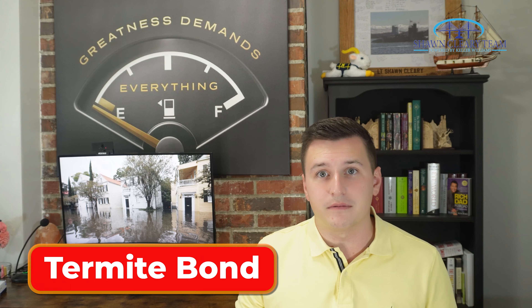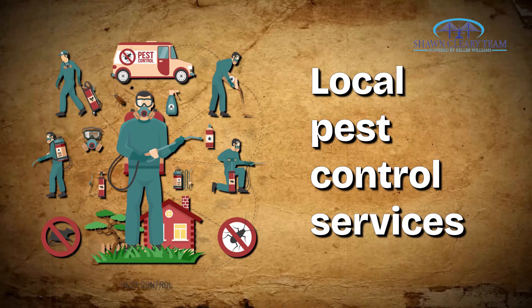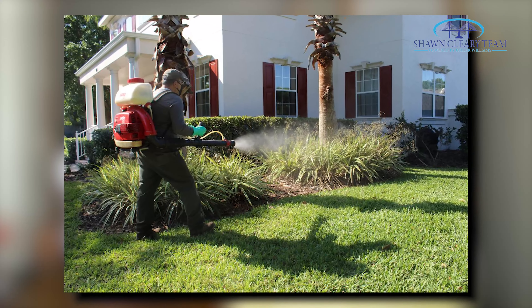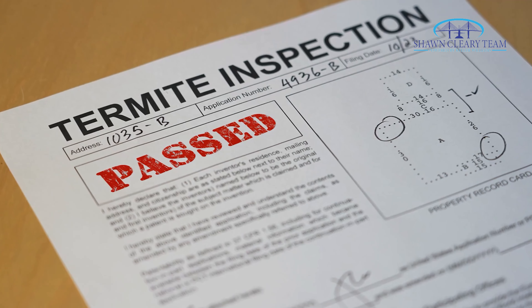There is one solution to this problem. Homeowners insurance will not cover termite damage — you need a separate policy for that, and we call that a termite bond. Local pest control services will use chemicals and bait to create a protective barrier around the house in order to prevent termite damage. If there are termites present, the company will come back out to treat, and if there's damage, you're protected. The company will also fix damage caused by termites as long as you get that termite repair bond.